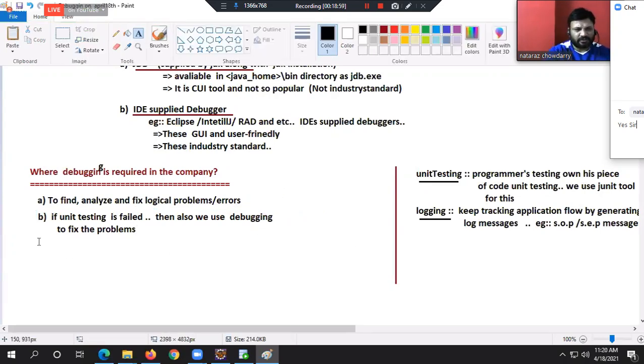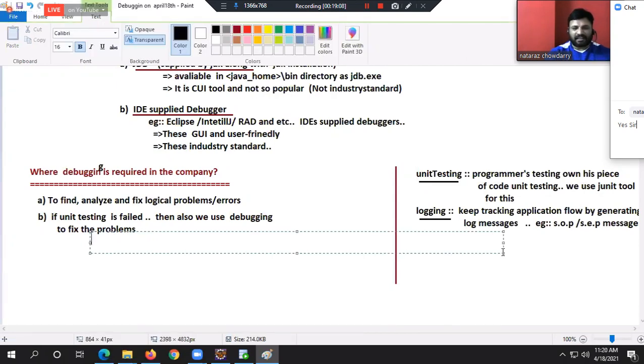Okay, boss. So if unit testing is failed, then also we use debugging to fix the problems, guys. But listen, guys, that time what we do, we run as JUnit in debugging mode.